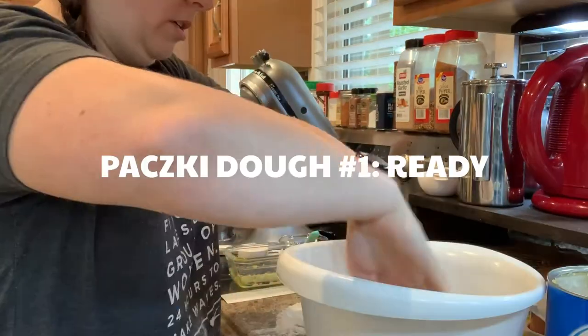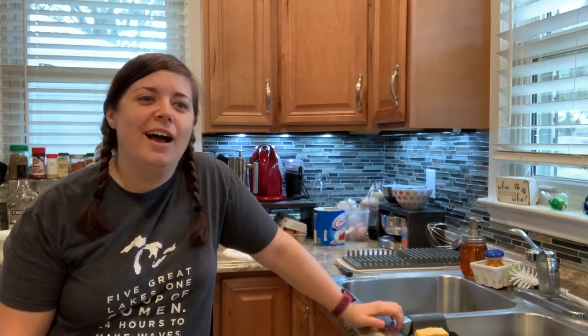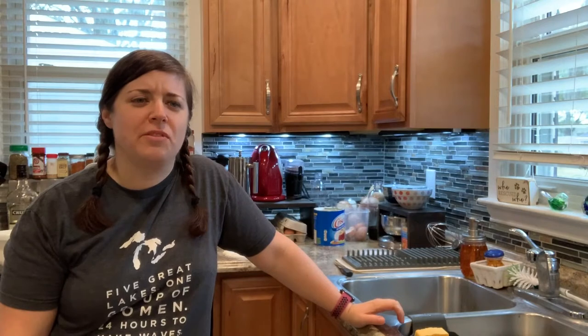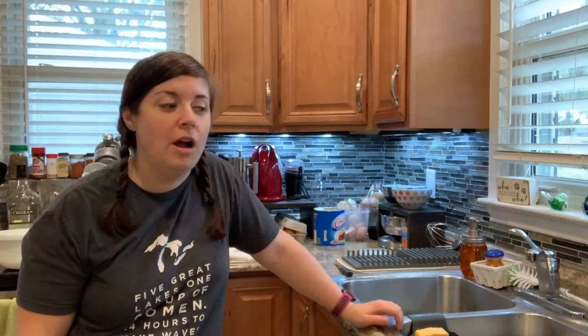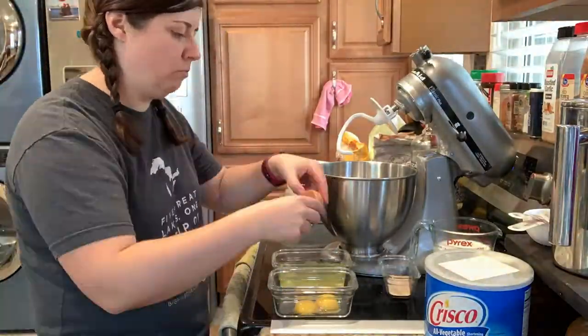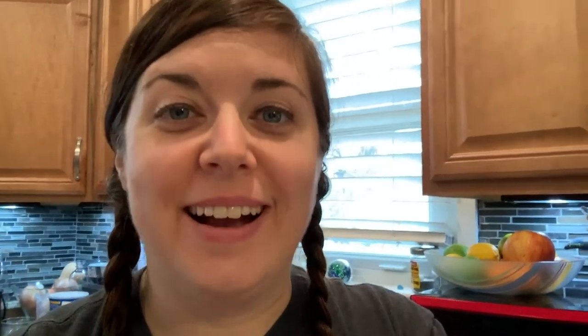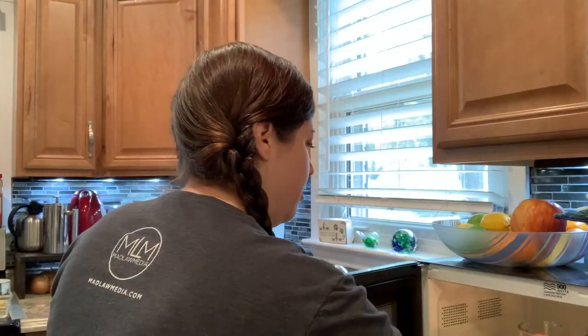My little dough baby. I'm going to set it over here to rise. I don't have a ton of faith in this dough. I kind of took some liberties with the recipe and I think I probably did it wrong. I actually have enough ingredients to try another round of dough — we can do a side-by-side comparison. The first batch of dough is actually rising. I didn't think it was going to, because it just didn't feel right, but it actually is. We are back to step one with the milk — gotta get it warm enough for the yeast to proof.